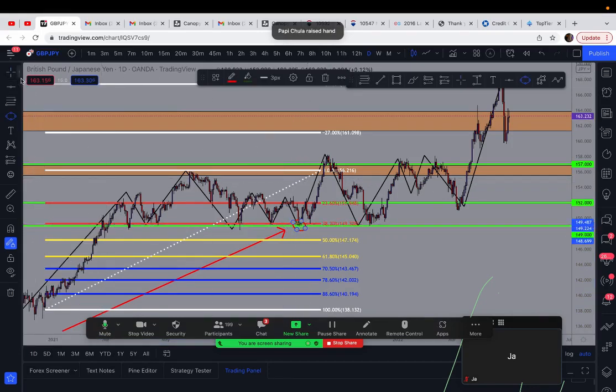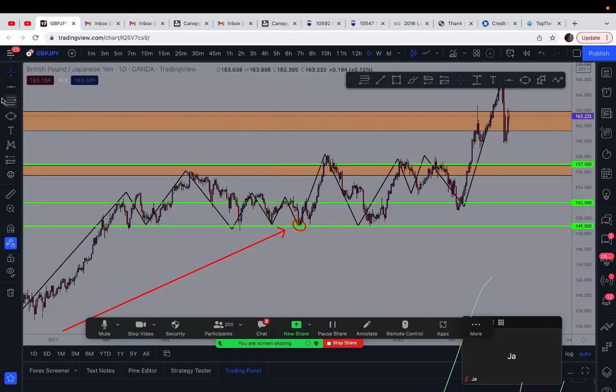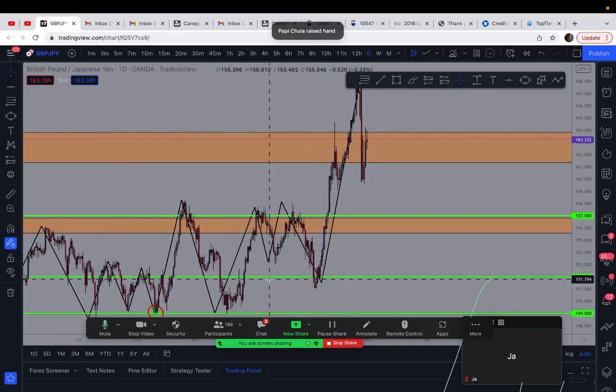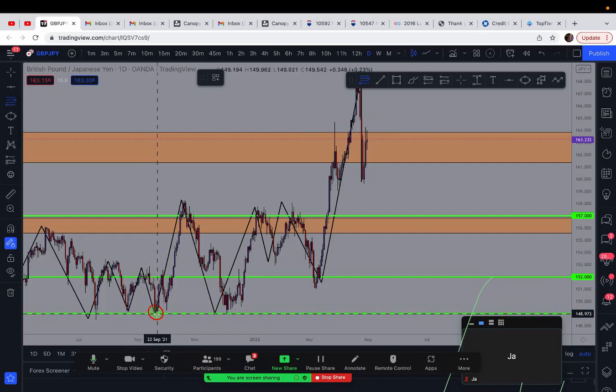I like to put a little ellipse there, so that way as I go down lower, I know I'm starting from as far as the structure goes. Cool? All right, so boom. What I'm going to do from here is condense it and bring everybody into right here so that way we know where we are. So boom, from here I'm going to drop my fibs, right?